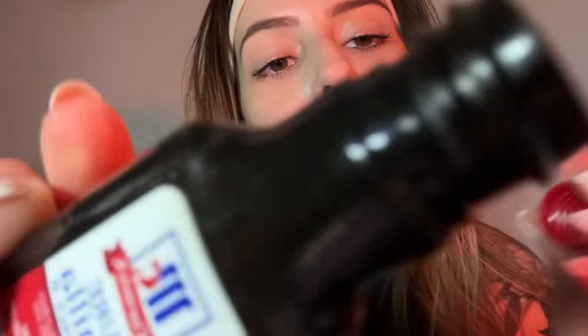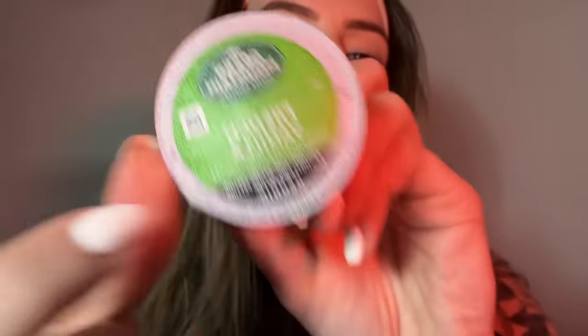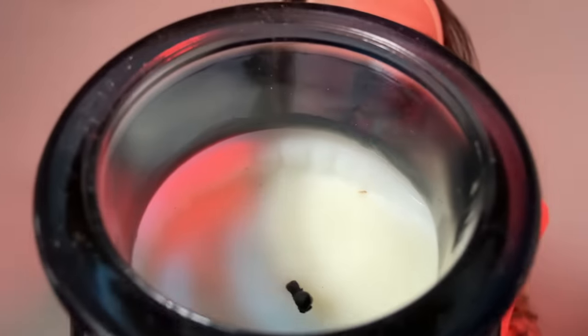Okay, and moving on to your sense of smell. Can you smell this? Are you able to smell this for me here? Yeah, pretty easy, right? If you couldn't smell that, I'd be a little concerned. It is right there. Pure vanilla. How about this? Are you able to smell this? Good, that is French vanilla. How about this one here? Ready? Able to smell this? Good. It smells pretty good, I think.